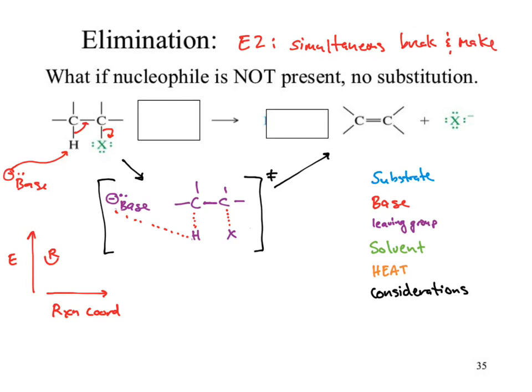The product has a pi bond, which is getting towards your hybridization argument. Pi bond is made with p orbitals as opposed to hybrid sigma orbitals or sigma type bonds in our starting material. The pi bond is higher in energy, which means our product is higher in energy. So if we look at our energy diagram, we're going to have a single hump in it because it's only happening in one step. And our product has to be higher in energy than our reactant, which means the reaction is endothermic.